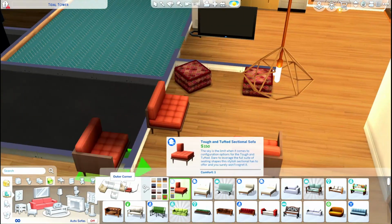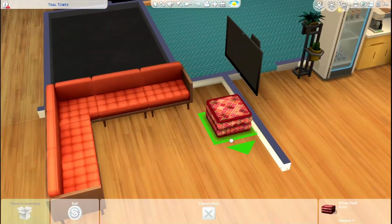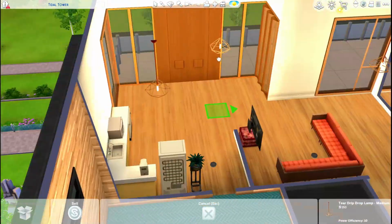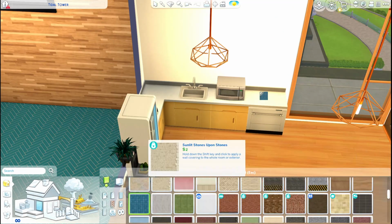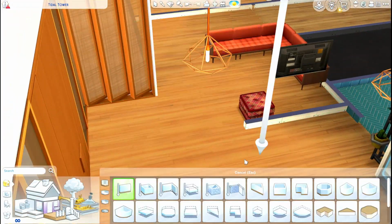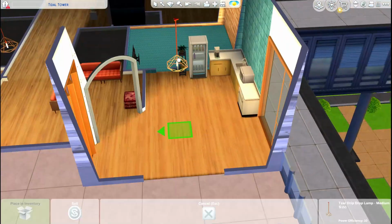I was trying to include a lot of red and yellow in the color scheme because I know those are the college colors for the dorms, or sorry, not for the dorms, for the university. So I wanted to have it be those kind of colors. There is some blue, and I think green and blue are the colors of the other university? Or maybe it's green and yellow, I don't remember. But anyway, I wanted it to feel very team school spirit, whatever you say.